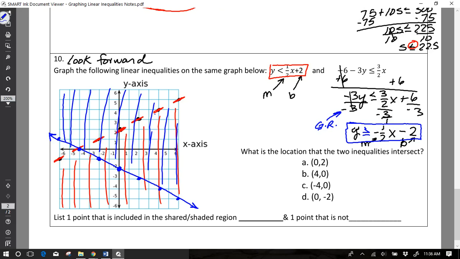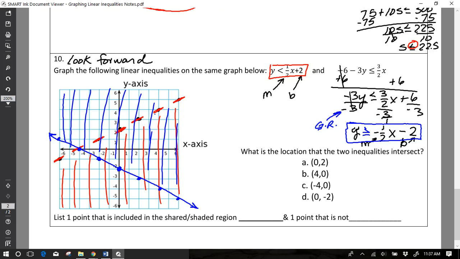So if you have a highlighter to do the shading with a problem like this where there are two inequalities sharing a graph, I think highlighters are easier to see what's going on without these crazy lines. But I have a smartboard, so this is kind of the best that I can demonstrate it for us up here. But we now are going to go ahead and answer some questions just like we did in examples 1 and 2 at the start of our notes.